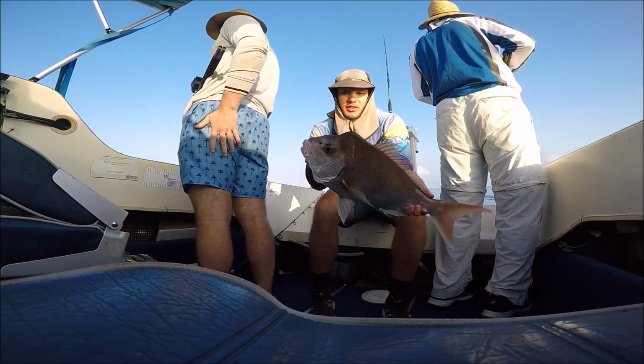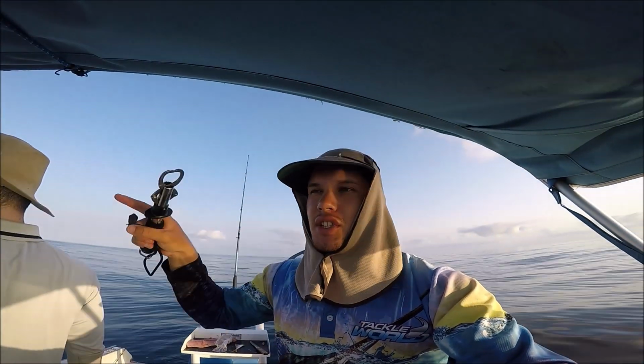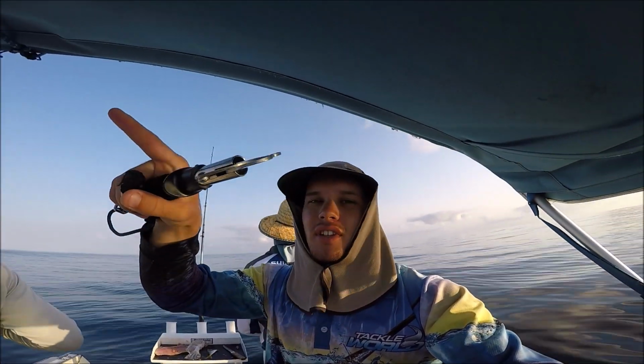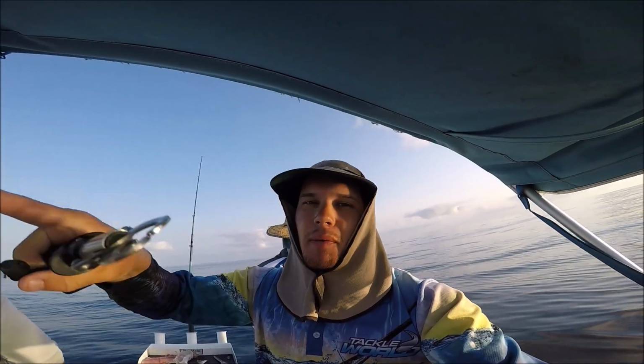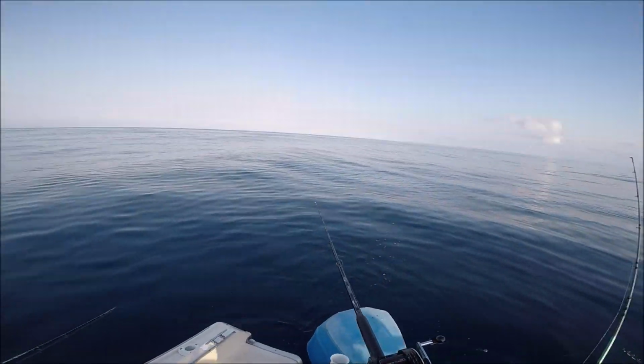It's a very nice fish. You could actually see the arches in the fish, and that one came up to it on the sounder, and then you could see the line coming down and hit the school right on the head, and Bob's your uncle. We're gonna go exactly where we did last time.